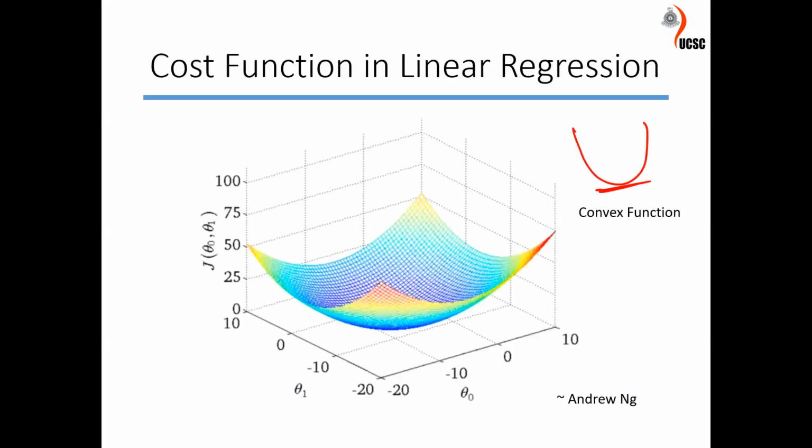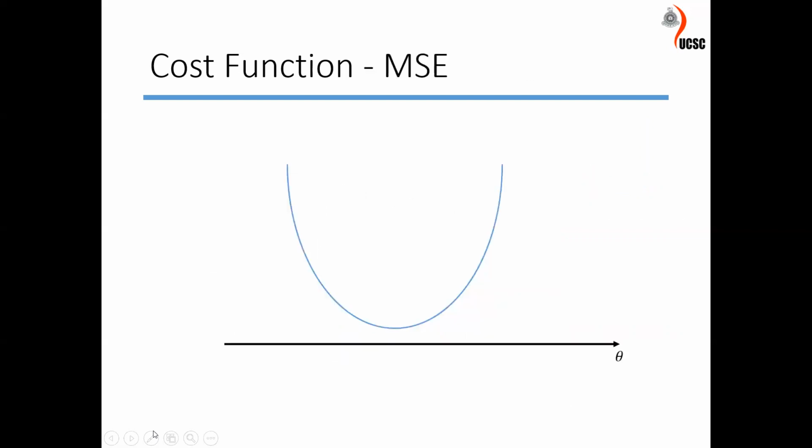Then, this is also a convex function, so it comes up with something like this, which basically gives a minimum. In that case, our cost function has a minimum value. That basically means we can come up with the hypothesis that will fit our data points, most fitted. There is a most fitted hypothesis for our data points.